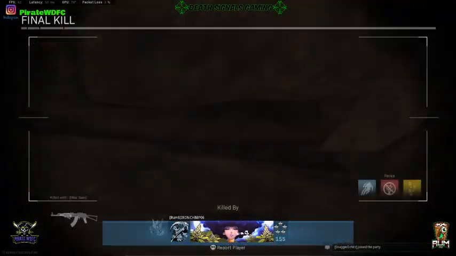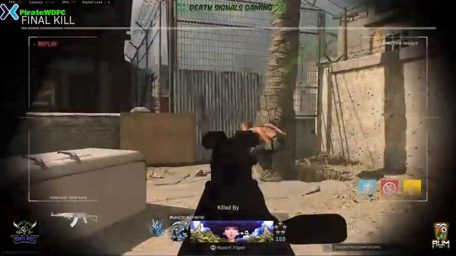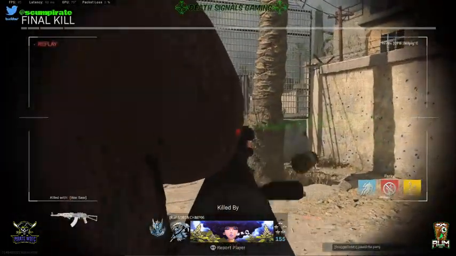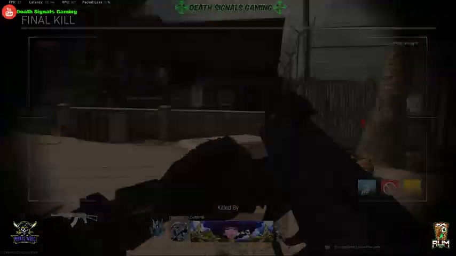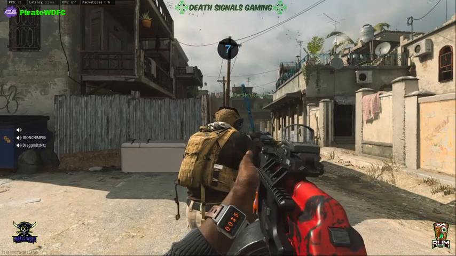Piggies. Hey crap, what is this kill cam? Oh, he's doing that, no, recoil glitch, he's doing that glitch. That's right.